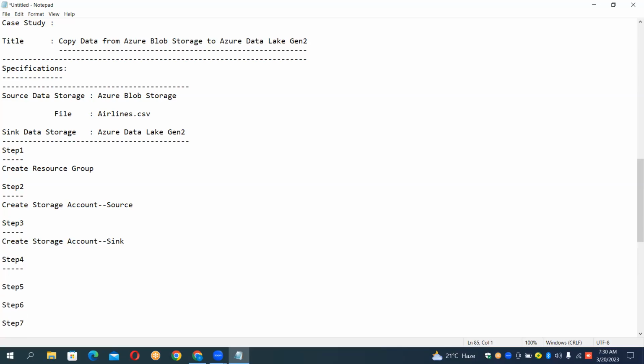Step 4: create data factory, a data factory service.